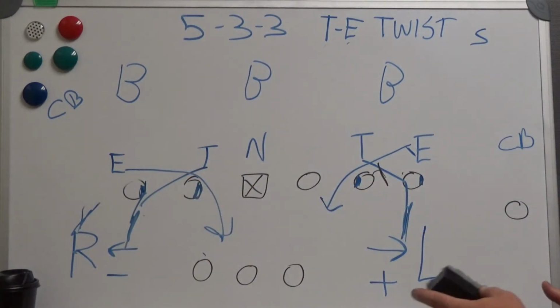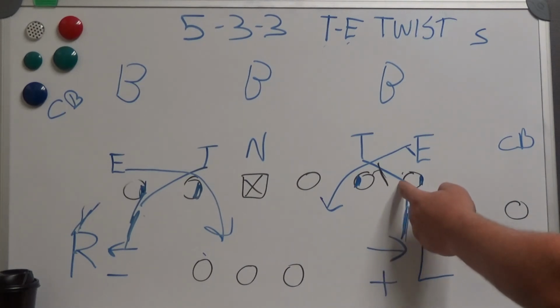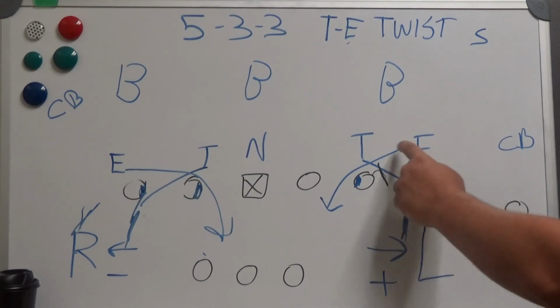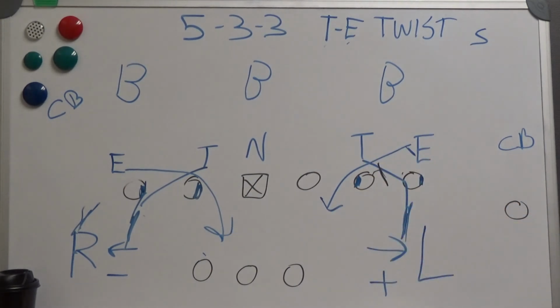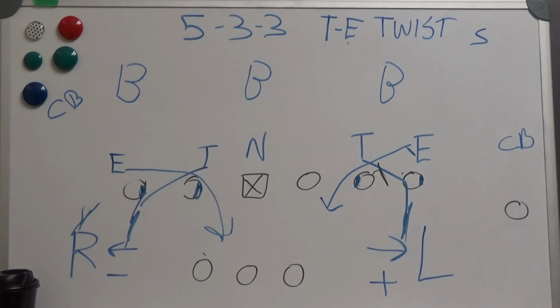So just briefly, a little bit of gaming in case of passing situations, we might be able to run this tackle and twist. It's called a tackle and twist for a reason. Tackle goes first, end goes second. Tackle first works through the inside hip of the tight end. End will go right off the backside of the tackle into what is hopefully a vacated area, because more often than not, this offensive tackle is going to take this tackle.